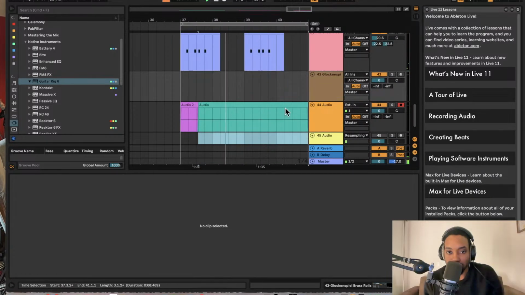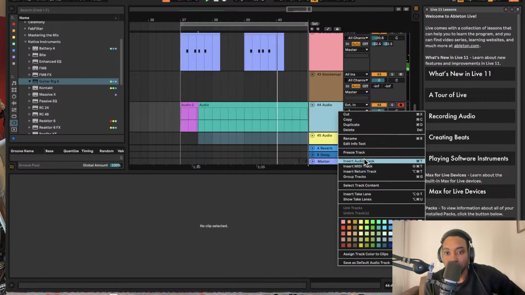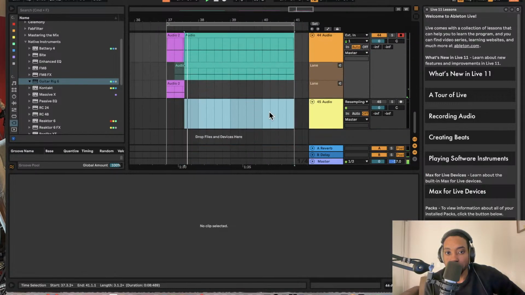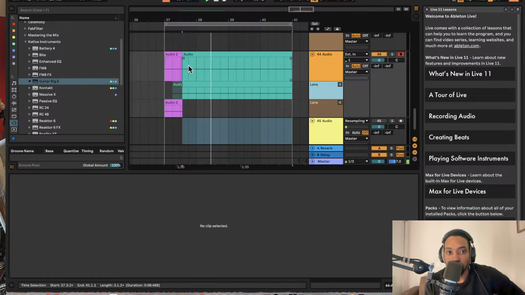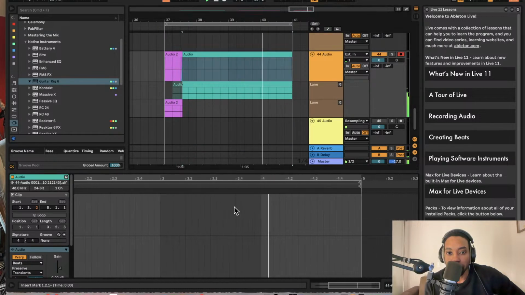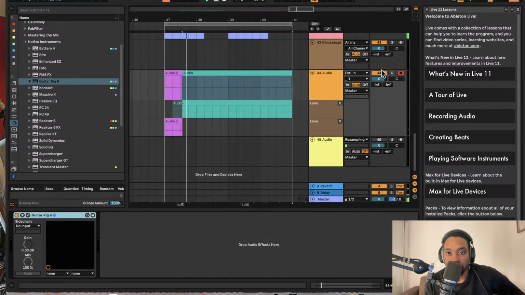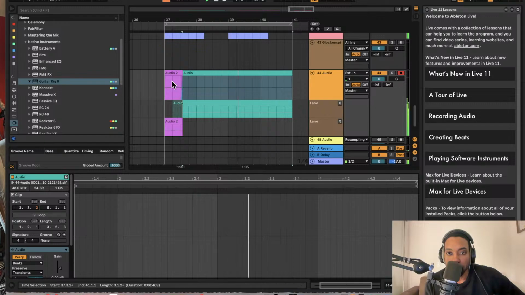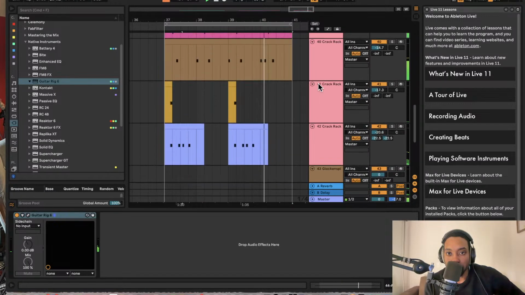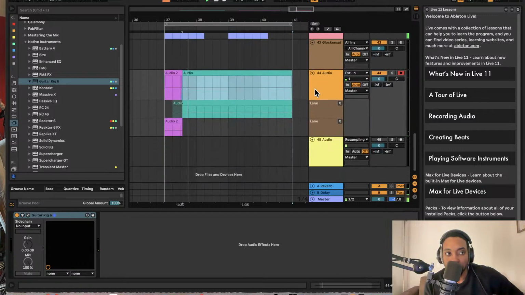Trying to figure out which track it recorded on. So let's show all the take lanes. That's strange. Let me grab a utility and see if I can see the waveform. It might just be really small.